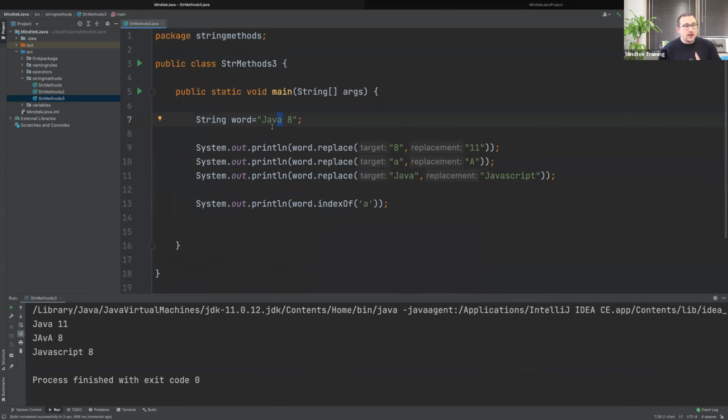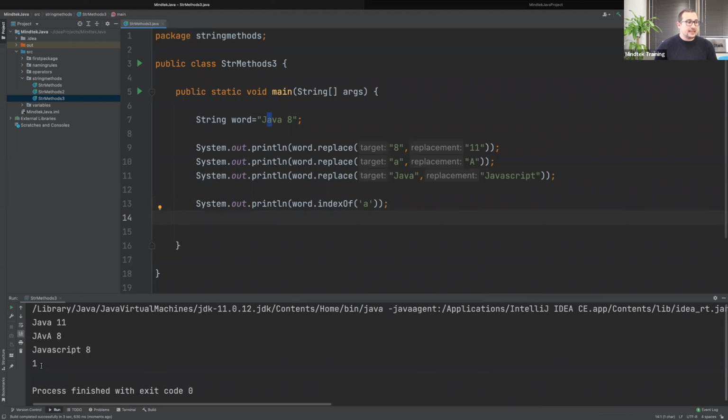But which one will it return? It will return the first one. If you run this, we will have the index of the first letter a, which is at index 1, 0 and 1. So a will be at 1.